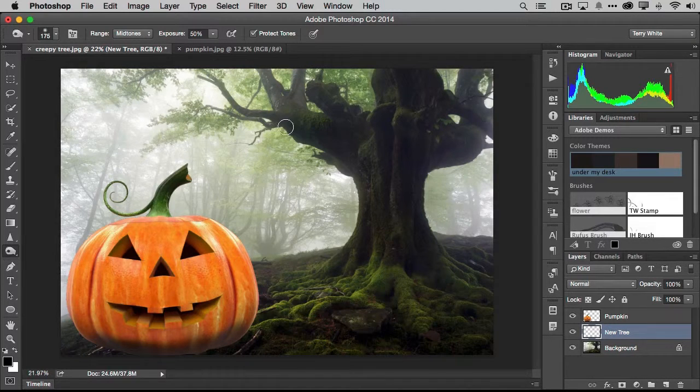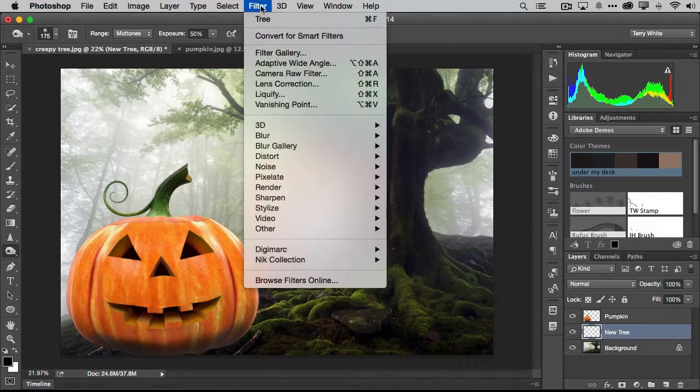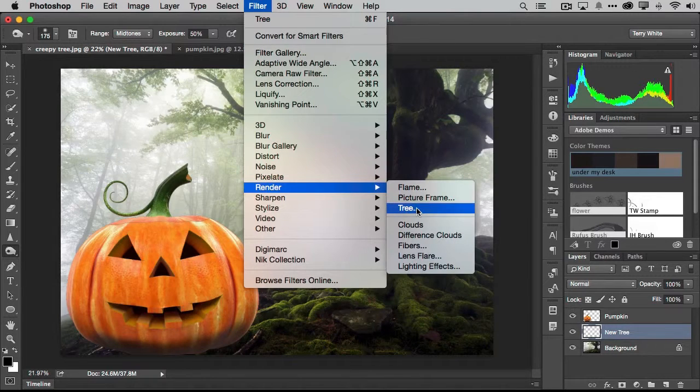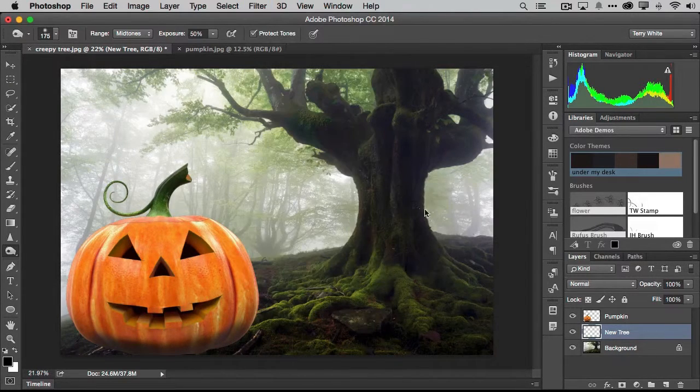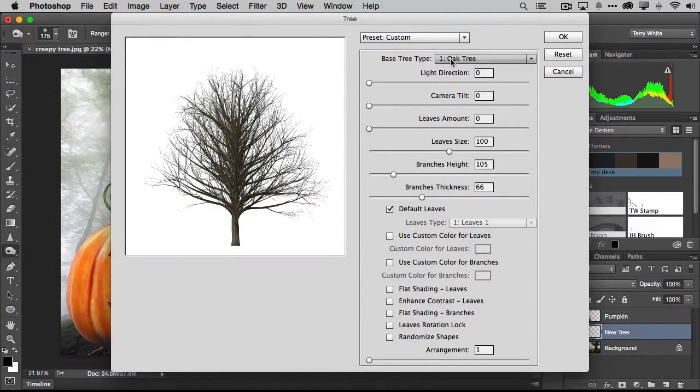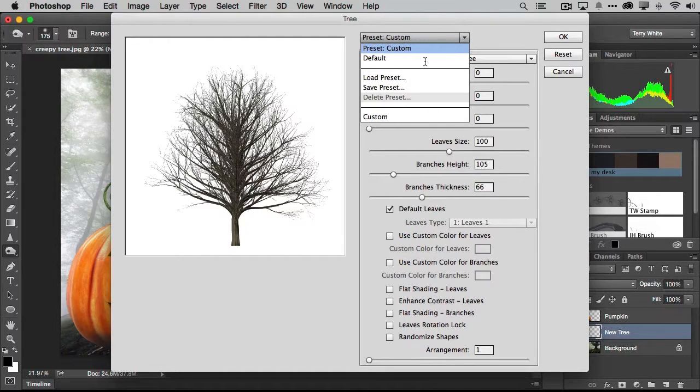And what we're going to do on the new tree layer is try our first new filter. Now, this is a new filter in Photoshop, but it was actually a function in the previous version. It was buried in scripted patterns, where, again, no one would know it's there unless you were looking for it or you knew where to find it. But now it's actually under render, and it's there called tree. So when I go to tree, what I would normally get, here, let's do the default preset.